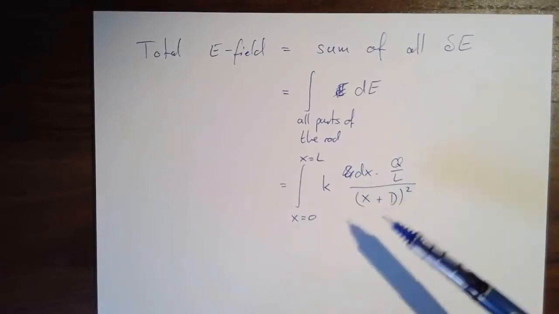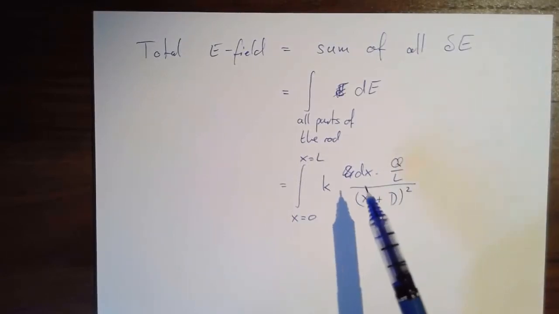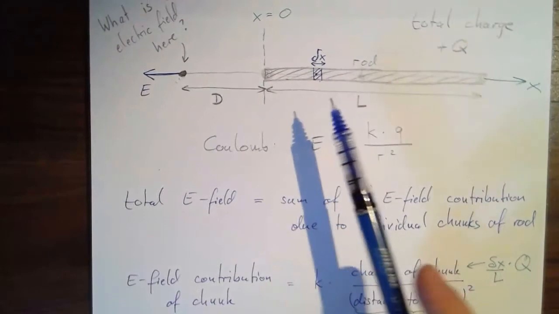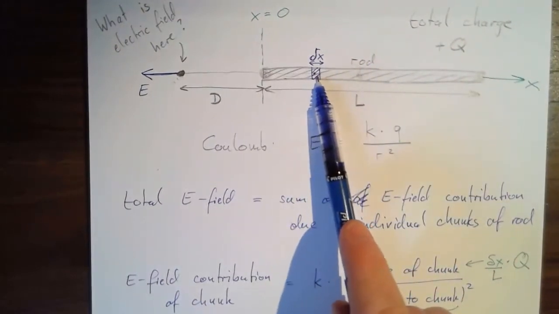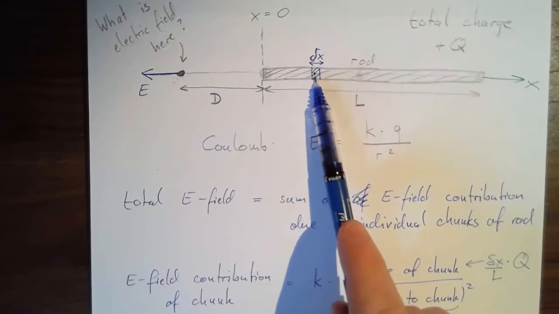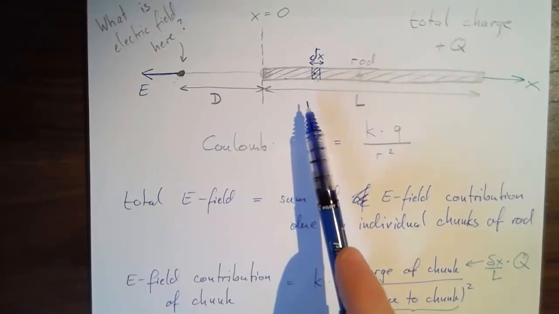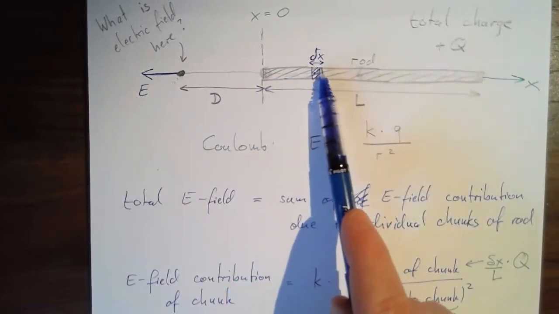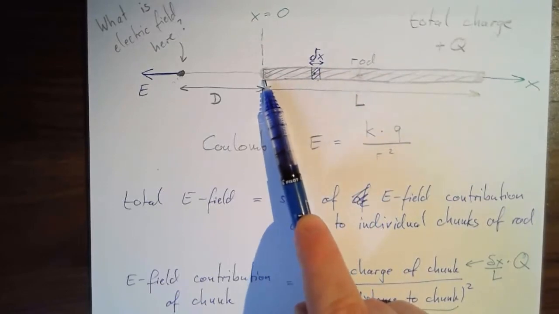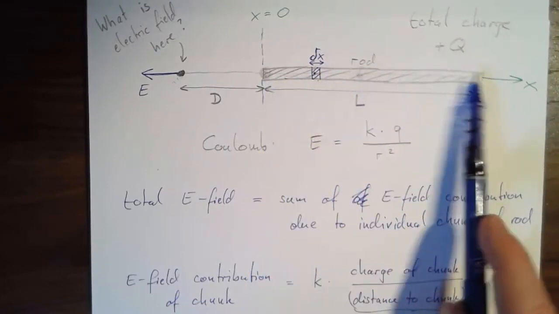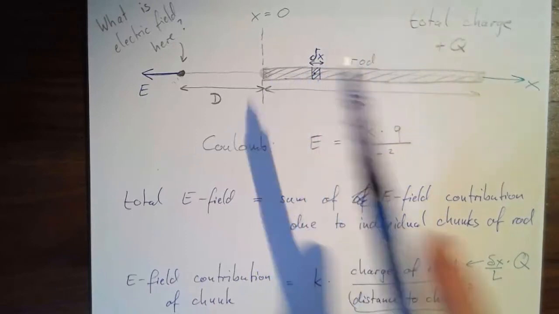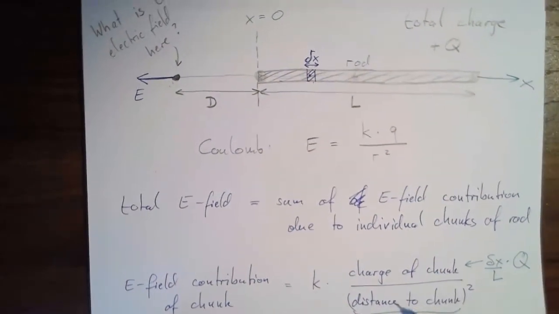Notice what's important when you want to set up an integration is that the thing that you increase stepwise, in this case, I'm hopping from one chunk to the next, and each chunk is a little dx further along than the previous one. To actually perform the integration, you have to be able to express the limits in terms of that same variable. So in this case, the rod starts at x equals 0, it ends at x equals L, and I'm going from here to here by adding a little dx each time. Or little delta x, if it's small, finite, and not yet infinitesimal.